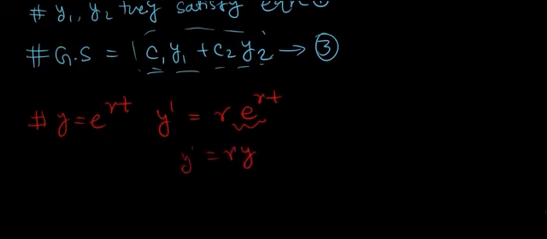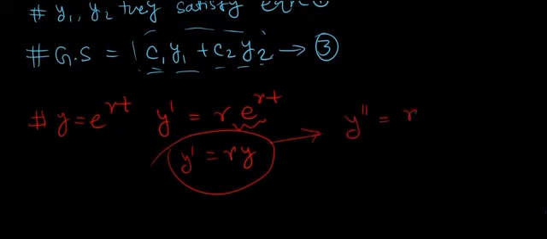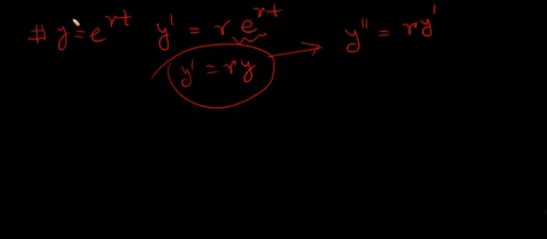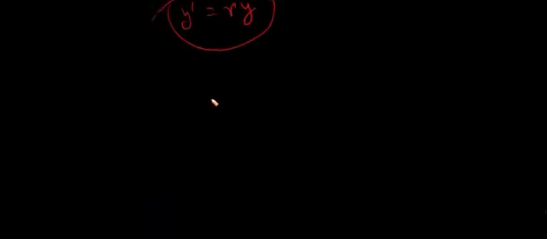And if you differentiate this again, this will be y double prime, and you have r y prime, right? Stuff like this. So this motivates us towards finding our solutions in terms of the exponential. So let's try to see what happens if you put y equals e to the power rt, a trial function, into the differential equation.